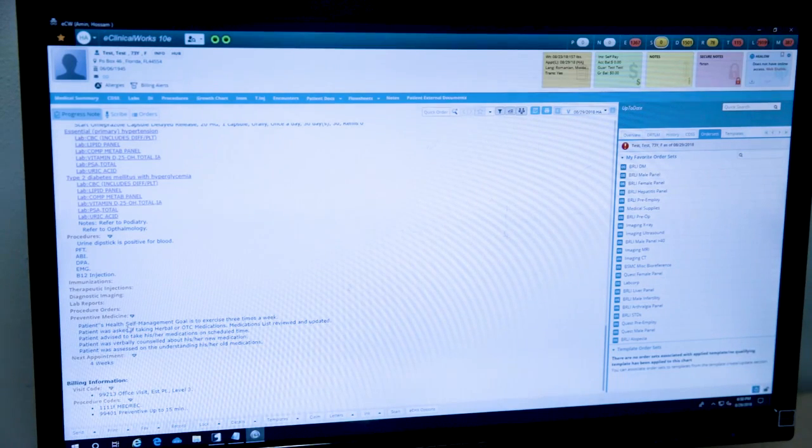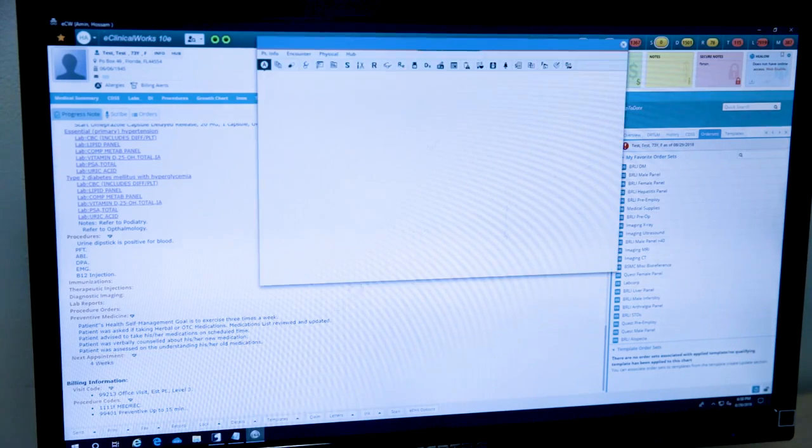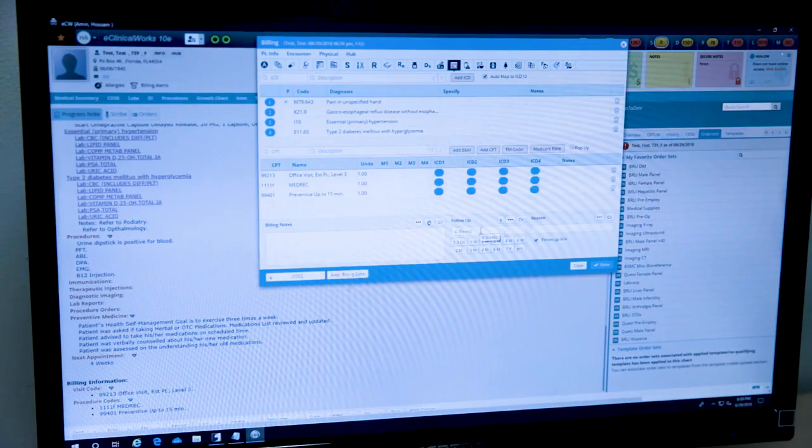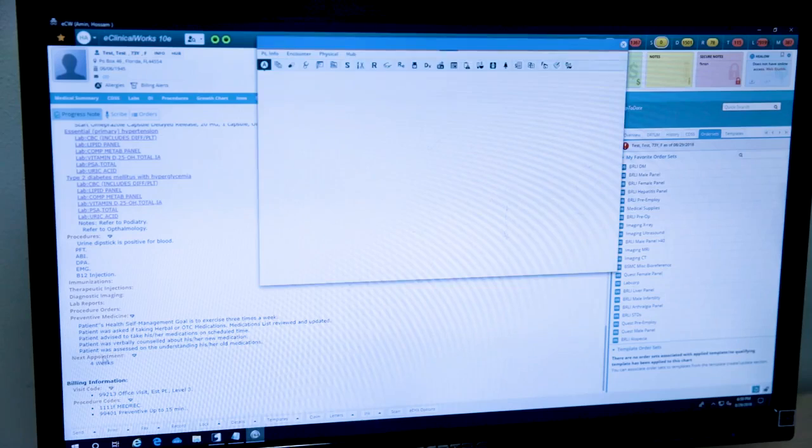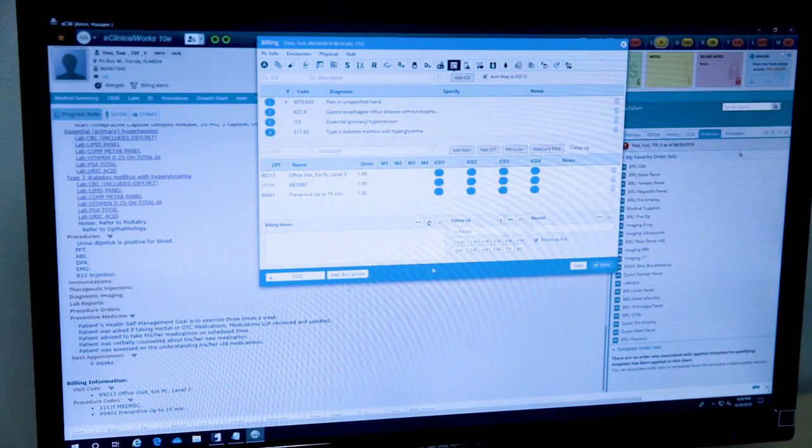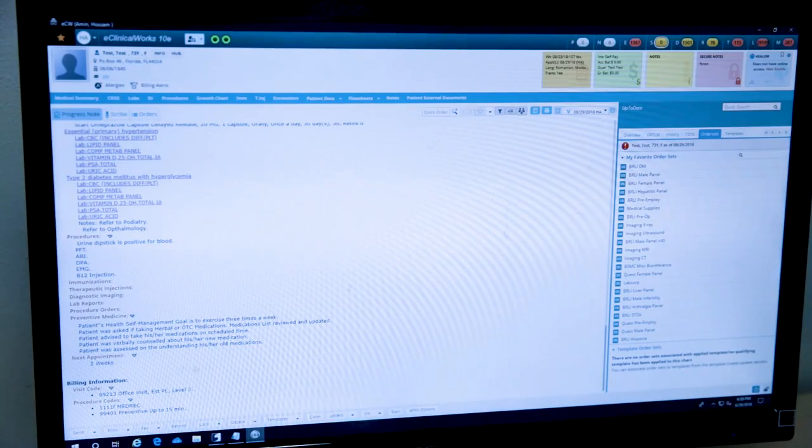Then if you want to change the next appointment, usually the template has a 4 week follow-up appointment, but you can change it. You can change the follow-up appointment. Let's say we need to see this patient after 2 weeks, not 4 weeks. You go here and you change number 4 to number 2. Okay, and then you close the section. It will be changed to number 2.